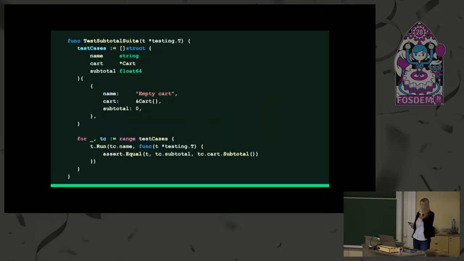So for this purpose, a common practice for unit tests in Go are called test tables. You can create a test table, which is basically a slice array of input and output variables defined directly within the test. So this struct doesn't have to exist anywhere else. It's just right here. We can take the name of our test. It'll accept a cart as an input value, and the output value for the test case is going to be the subtotal, which is that float.